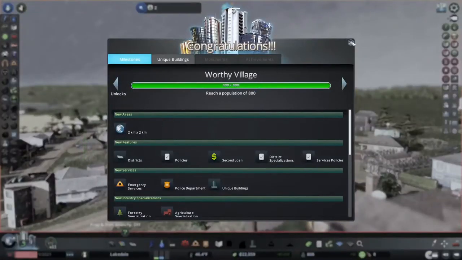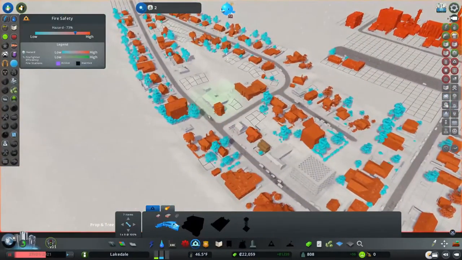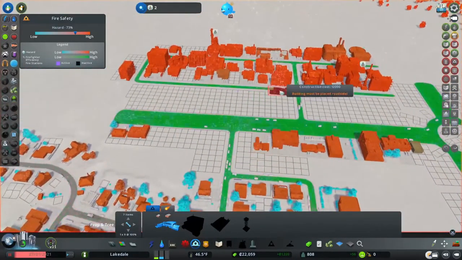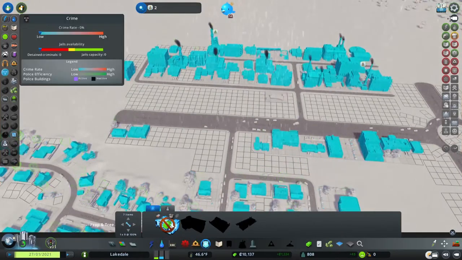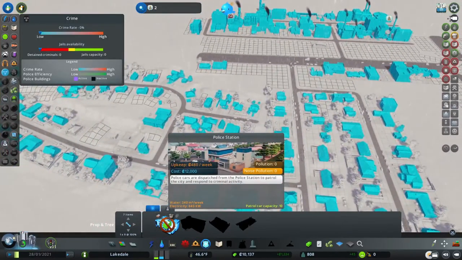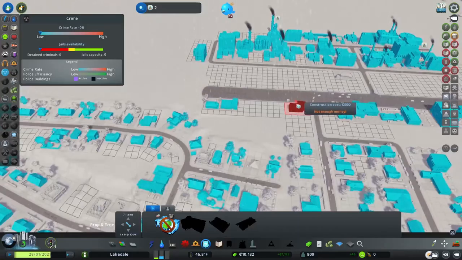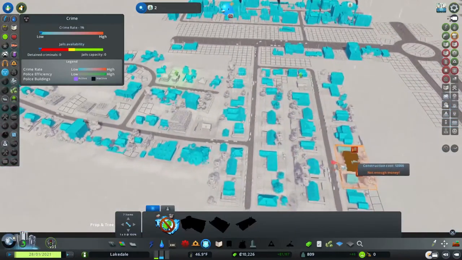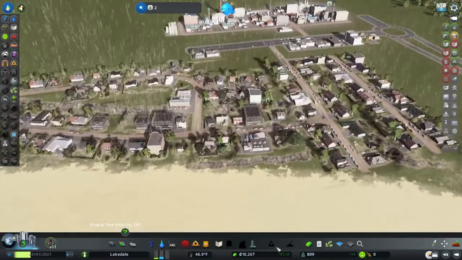Worthy Village, hooray! Alrighty, what services? Fire, alright, let's get that down. I'm gonna put that up here in the industry area. There. Police. Gonna need 12,000. I might put the police on the main road. Oh, we've got some dings happening. People are upgrading, which is looking nice.